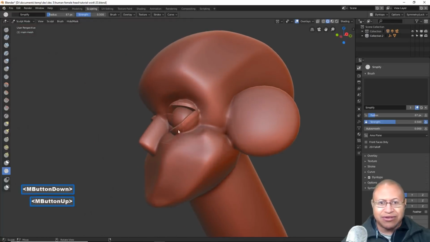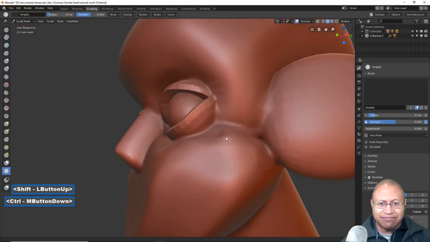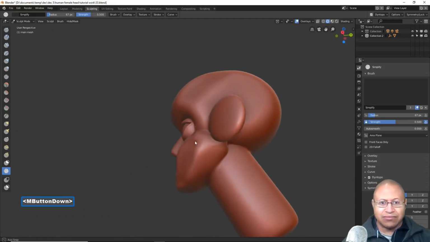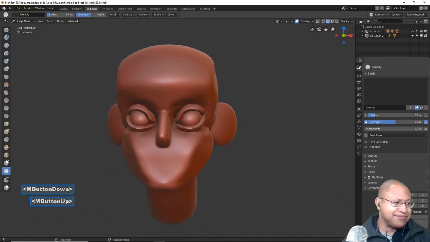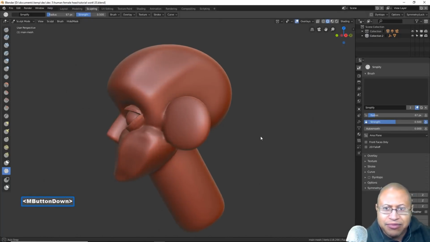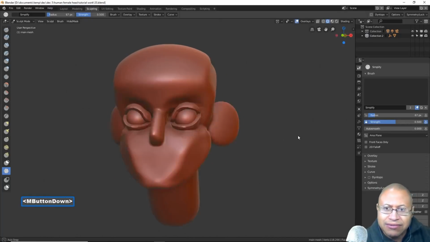That's fine now because there's going to be a lot of smoothing and things that we add as we go along here. Okay. I'm going to hold the middle mouse button. I'm just taking a look.